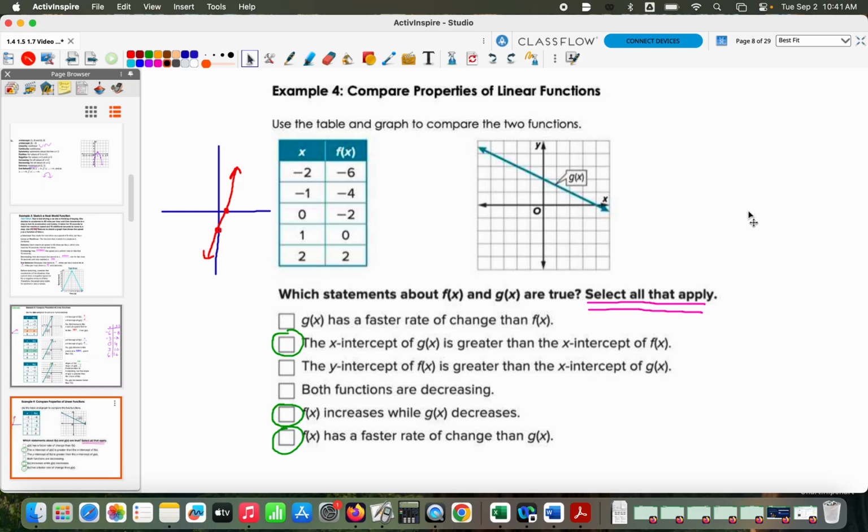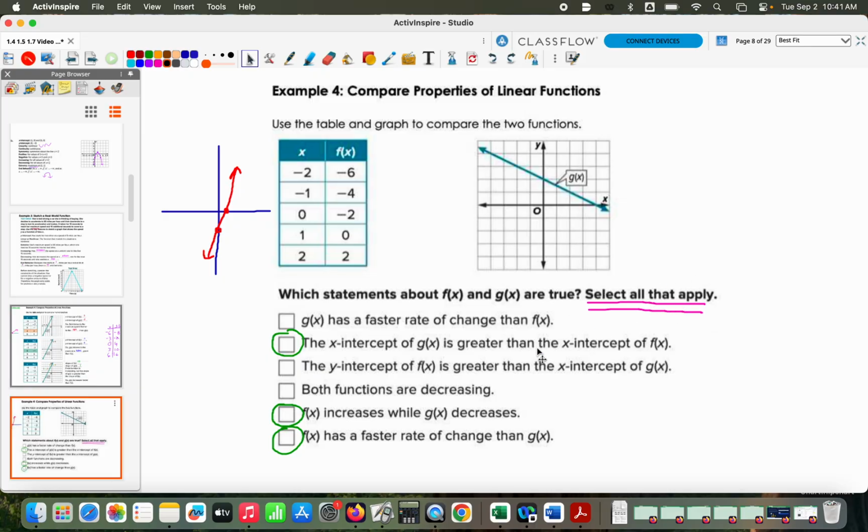You can try it yourself here, so feel free to pause and try it out. They just give us one table here for f of x, and g of x is on this graph here. Again, I thought it would be easier. This is supposed to be more of a line, so I tried to freehand it there. I just plotted like 0, -2, and 1, 0, and drew my line. Now I can compare. Does g of x have a faster rate of change? Well, if anything, it's negative, and this one's positive, so I don't know about faster in that case. We can also look at the actual slope. This one goes up 2 over 1, whereas I think this one goes down 1 over 2. So 2 is already bigger than 1/2.